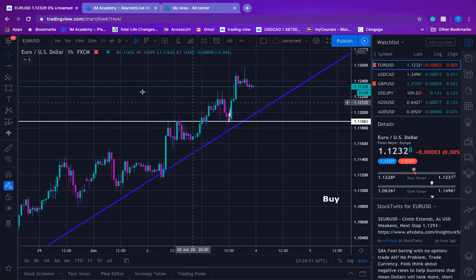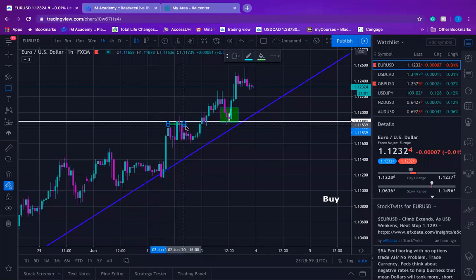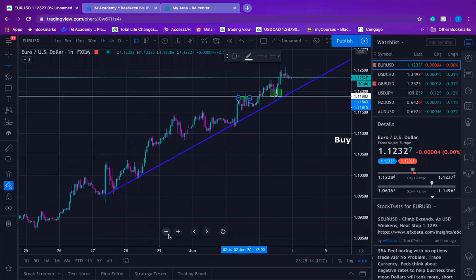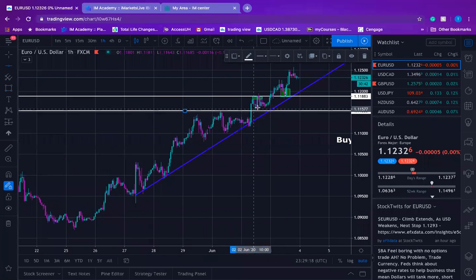I'm going to show you why I marked this. You see it's a floor right here, which is the support, but also it's a ceiling right here for this point in the market, for that price around that time. So you see it benefits both. We're not just looking for one, we're looking for both. Now we're going to find some more areas. Here's another one: floor right here, ceiling right here.